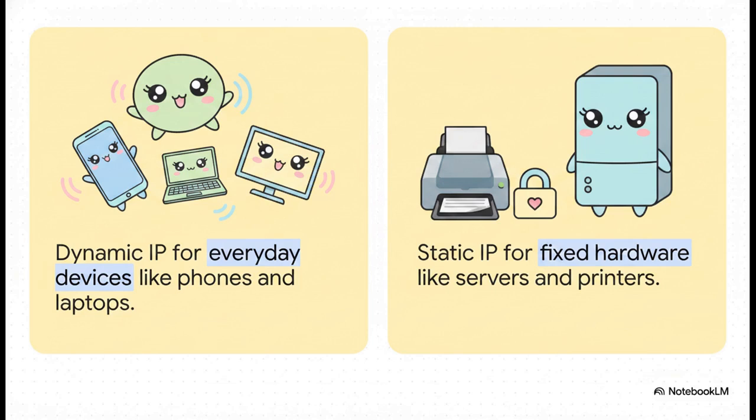But infrastructure hardware, like an office printer, a web server, or a NAS drive, absolutely must use a static IP. Think about it. If your primary DNS server or network printer changed its IP dynamically overnight, by the next morning, every workstation in the building would be throwing error codes, desperately trying to route traffic to a ghost address that just doesn't exist anymore. Infrastructure needs an anchor.